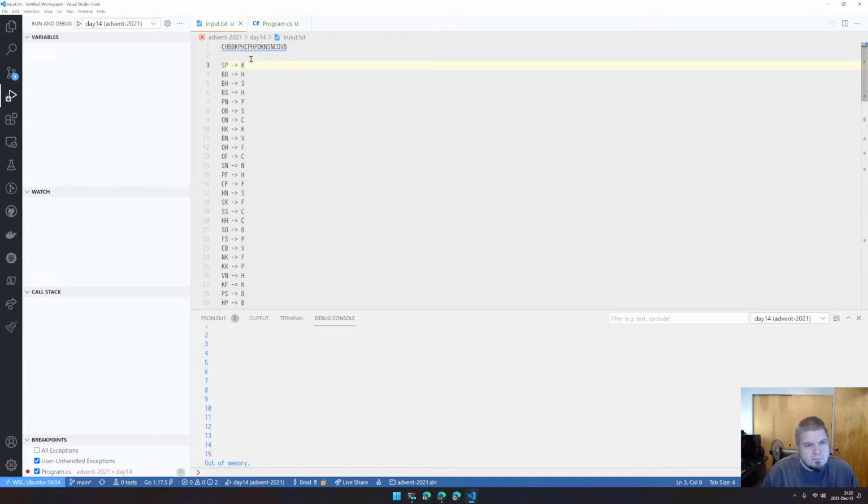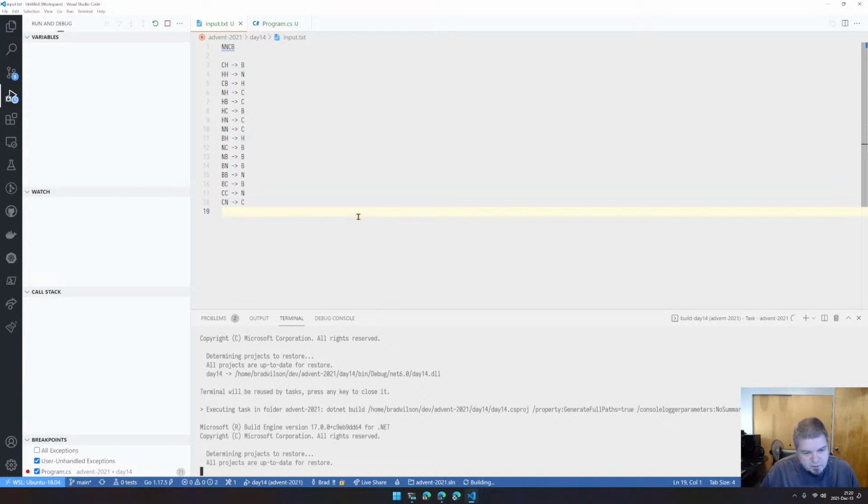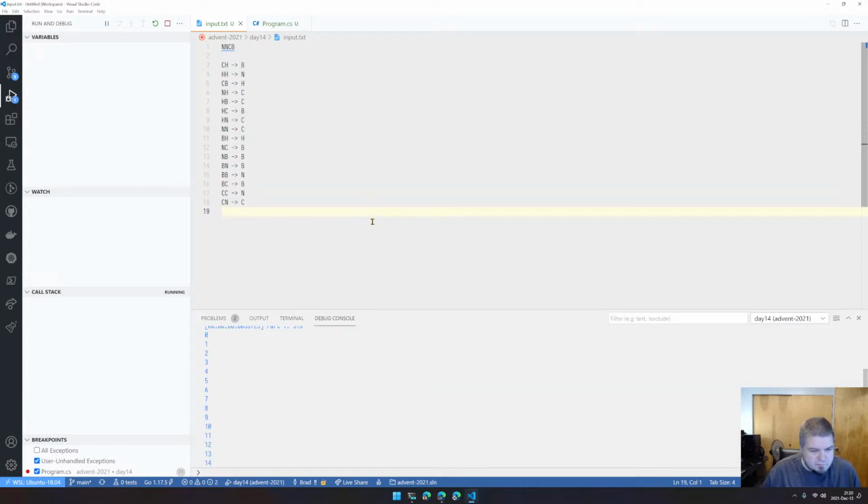Hmm. I'm going to assume if I try this with the small data, it might work, just because the data size starts out smaller. How am I going to do this? How am I going to do this? Actually, that's not even going to work either.